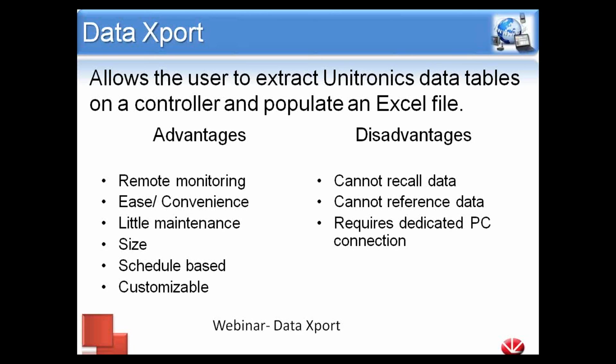The advantages of this software is that we can remote monitor. There is no need to be in front of the PLC. We can monitor the information using an Ethernet or serial connection. It's very easy and convenient to set up. There's very little maintenance once we do set it up. The software simply runs in the background of your PC and calls the data tables.